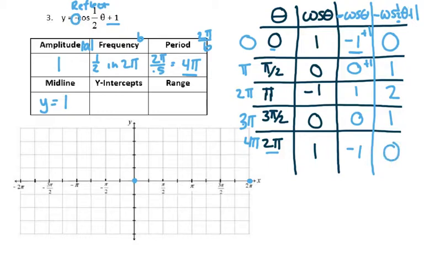From here, I can go through and plot my points. So my first point I'm going to plot is the point 0, 0. Then I have pi and 1. So at pi, I'm going to go up to +1. And at 2 pi, I'm going to be at 2. So 1, 2. Now 3 pi and 4 pi, unfortunately, are not on our grid, so I'm not going to graph any more to those on that side.